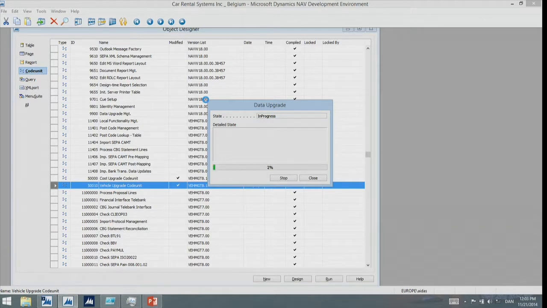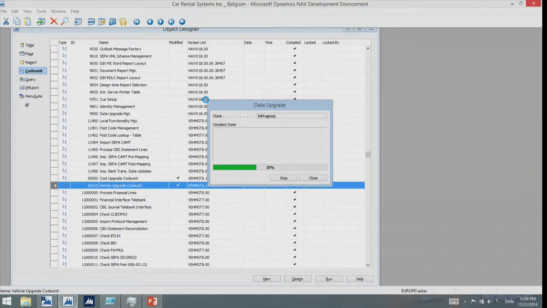And my data upgrade dialog box shows the state. It is in progress. Yes. And I think this is going to take a while. So let's see exactly what is happening right now. I have 7 companies. So the NAV server goes and finds all upgrade codeunits in each company one by one. Then within that it finds the functions that are marked as check precondition and runs them first. If the run was successful, then it goes and runs the rest of the functions that are marked as upgrade, and iterates that through all the companies.